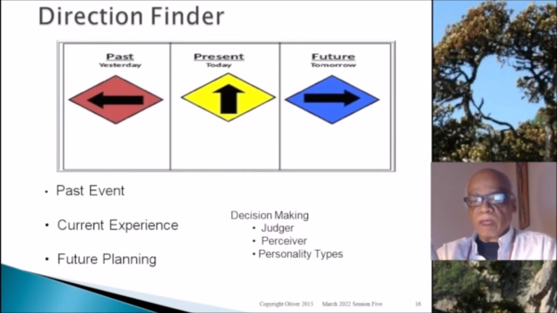So your exercise was, in fact, to identify how you see if it matched up. In fact, true. It may not be true for everyone. So this would be an interesting little experiment that we can do, and you can then do it for others. So what we found out with the direction finder is that the way you are processing the information on your timeline may, in fact, have other implications for the way you process information in general.